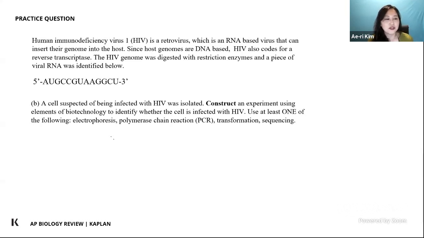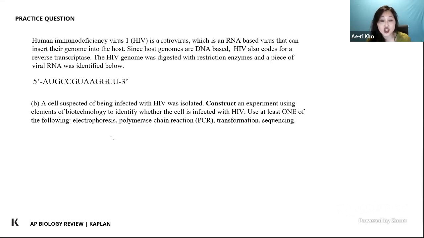Okay, so we've got a cell that is suspected of being infected with HIV, and we're asked to construct an experiment that is used to identify whether it is infected. So go ahead and throw in your responses for what would be a possible experiment to determine whether or not the cell does have HIV in there, probably something to do with the fact that this is a retrovirus, and then you can analyze the host genome to see what's going on. How do you determine whether or not you got HIV or viral DNA that is in the host genome of the cell? So go ahead and throw in your responses.